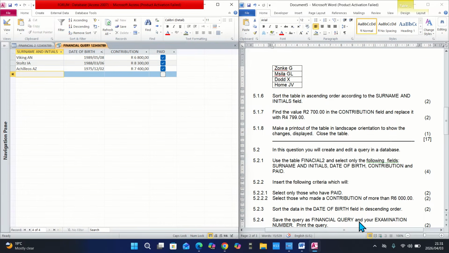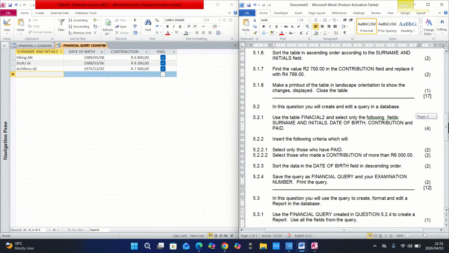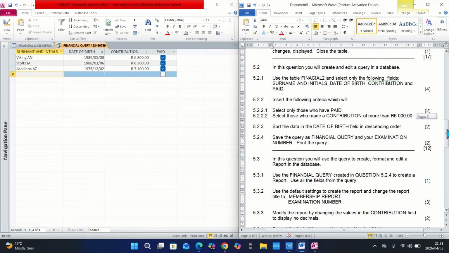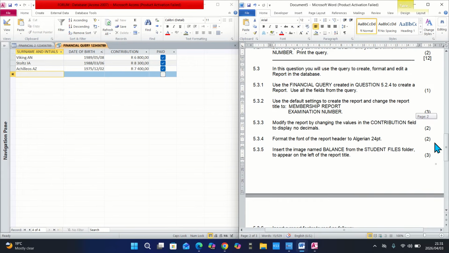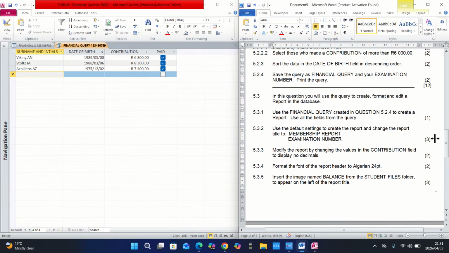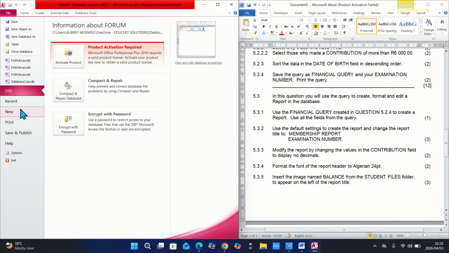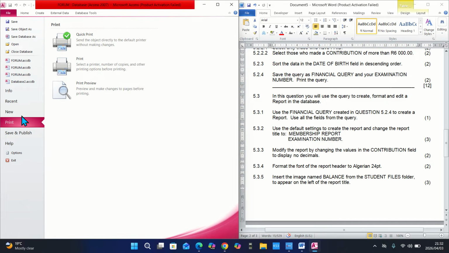So now they said what? You must print the query. I was not told to print it in portrait or landscape. So anyway that I've printed it, I'll receive a mark. So I'll go to file and print preview.